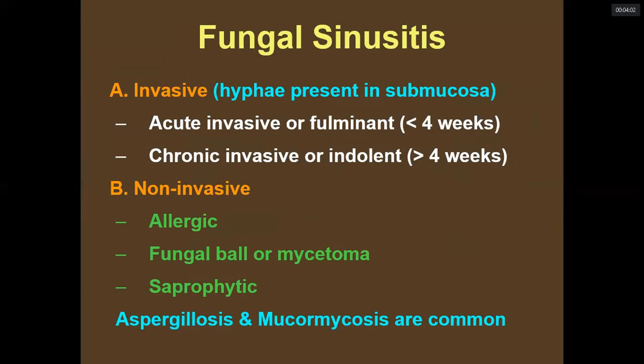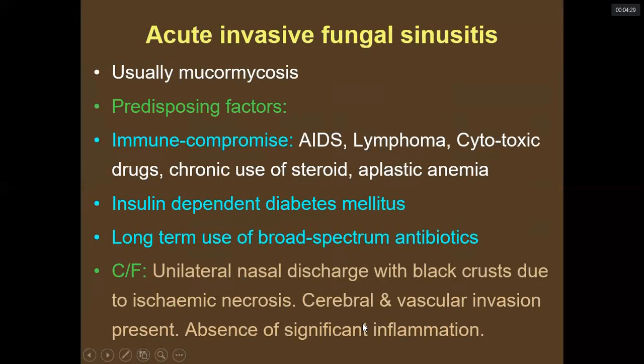if a patient comes to you and he is not getting relieved, you need to suspect fungal rhinosinusitis and send him immediately to a big center for treatment. And chronic invasive sinusitis if it is for more than 4 weeks. Then there are non-invasive types: allergic fungal rhinosinusitis, fungal ball, or saprophytic. Aspergillus and mucormycosis are the common organisms. Acute invasive fungal sinusitis is usually caused by mucormycosis.